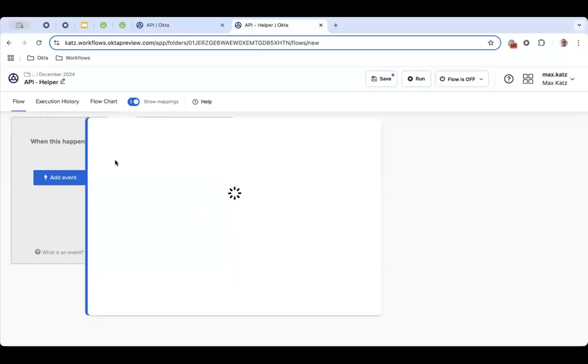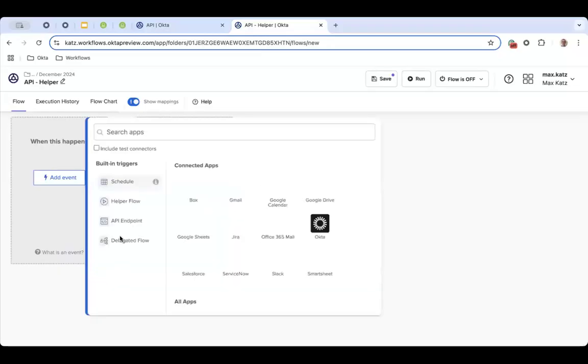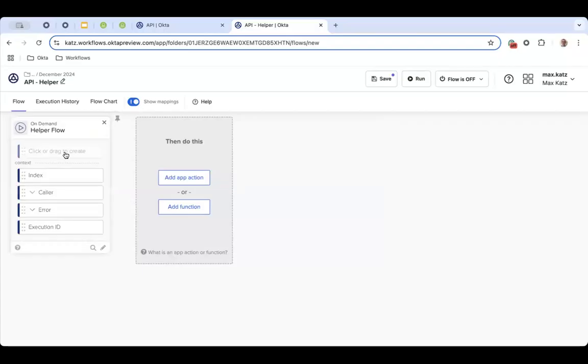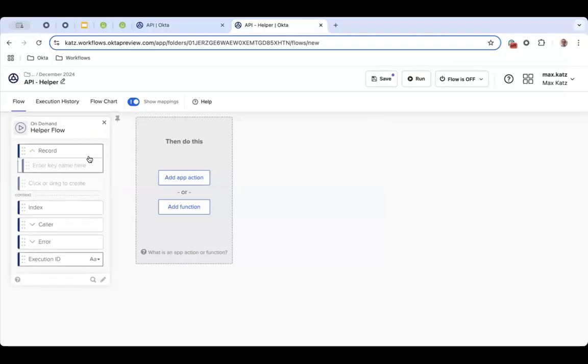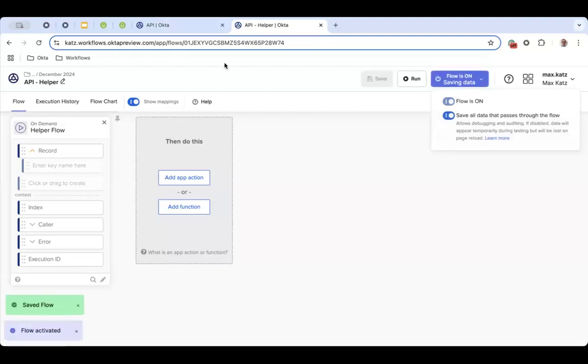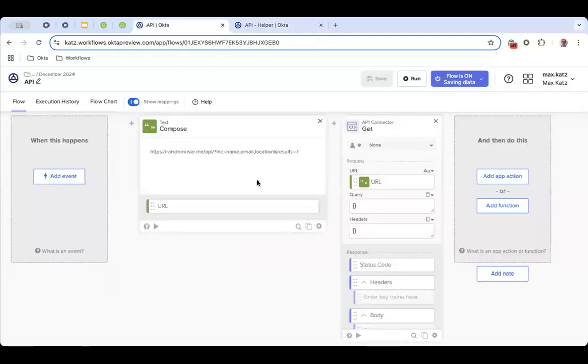And then as before, I'm going to add helper flow. And so the first time I'm going to pass in the entire record, and I'm going to make it be an object. All right. I'm not going to get anything else where you already saw examples, but if I see the record here, you know that you can further process it. I'm going to save this, and I'm going to turn the flow on and go back, helper.